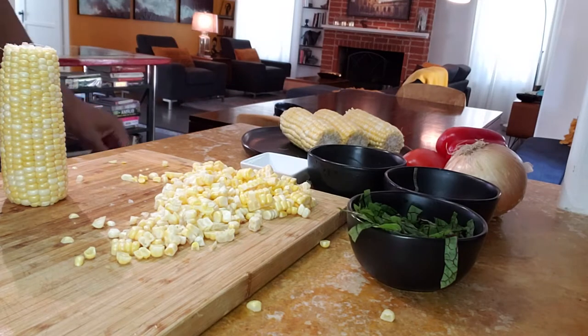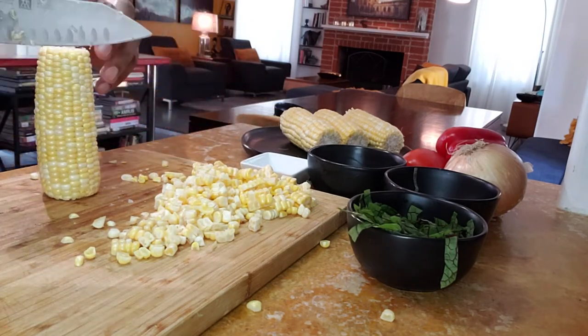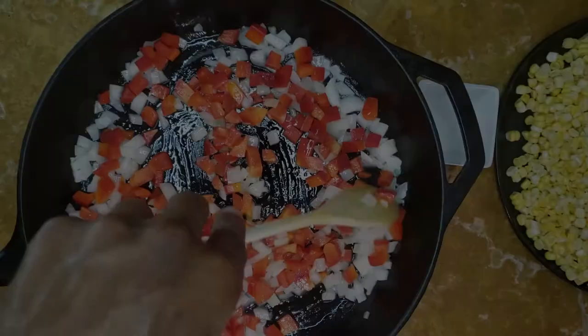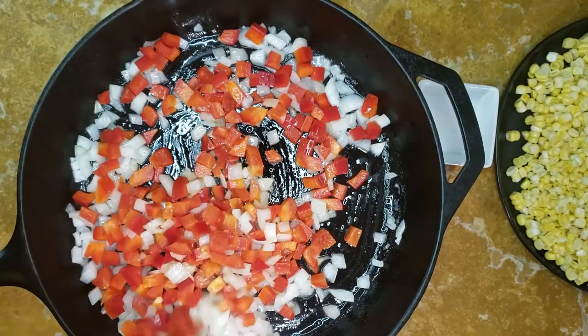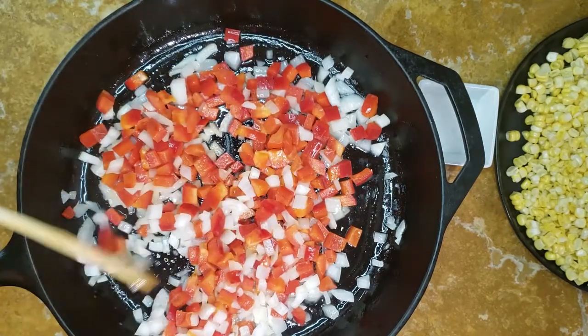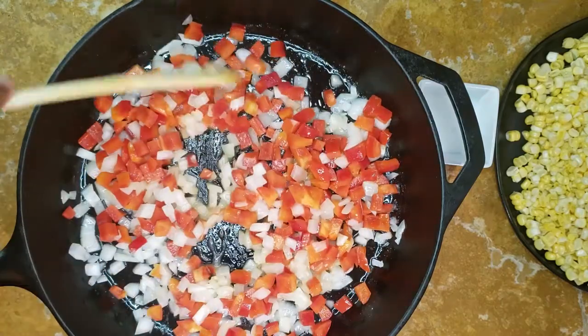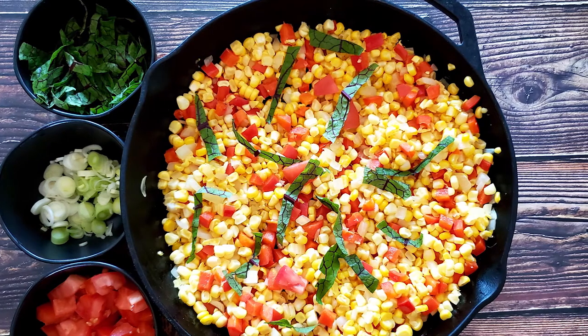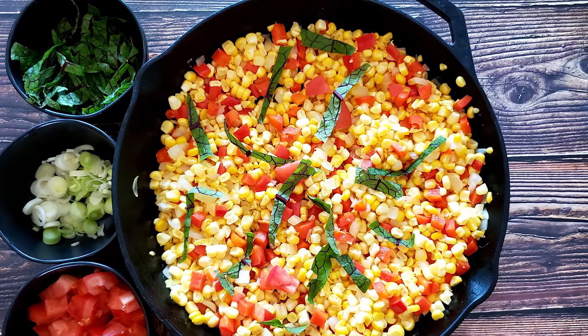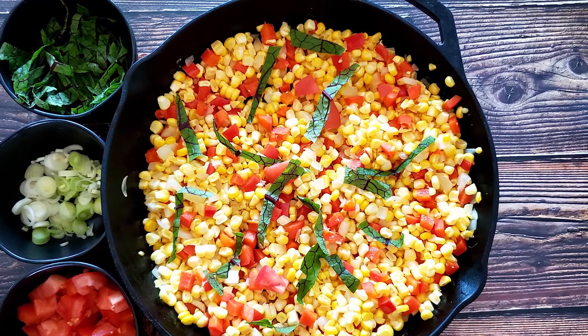A corn salad would be great with this. The fried corn in this dish is the star. Start by cutting the kernels off the cob, then quickly cook the corn along with some onion and bell pepper in a bit of butter. You don't want to cook everything until done — just get the juices starting to flow and the ingredients warm. I'll also add in a few fresh tomatoes, a bit of scallion, and some chopped sorrel for color and flavor. Who can resist fresh corn?